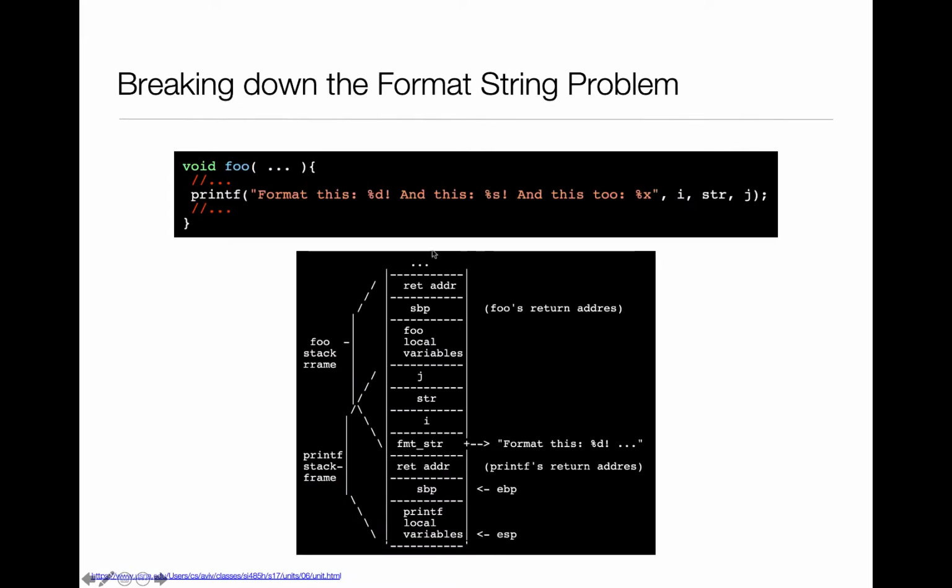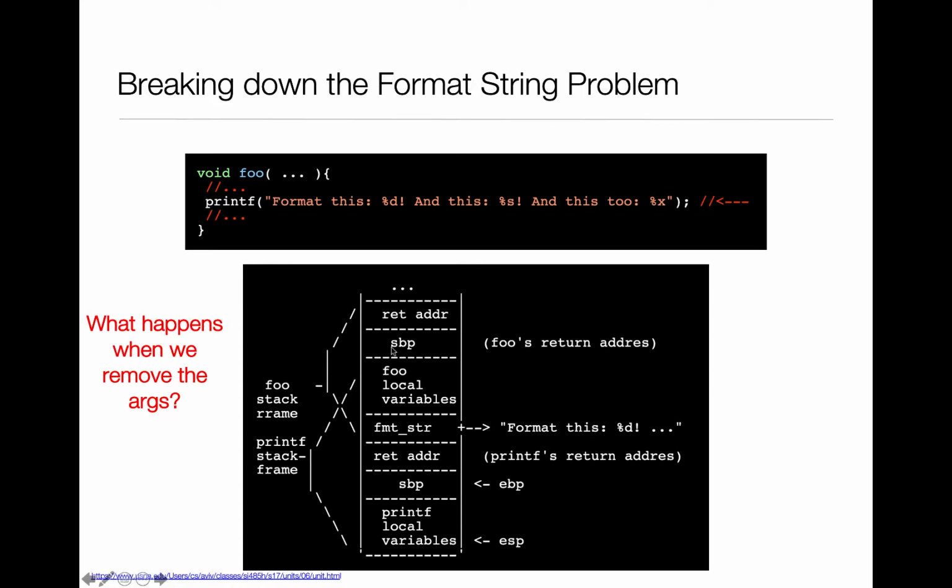And to break it down a little bit more, this is how the stack would look. So if we call this printf here with some format string and the associated arguments, you'll see that the format string resides here, and the arguments would reside here, followed by the local variables and the return address and so on as before. Now, if we remove the arguments, the format string will be adjacent to the local variables and all these other components.